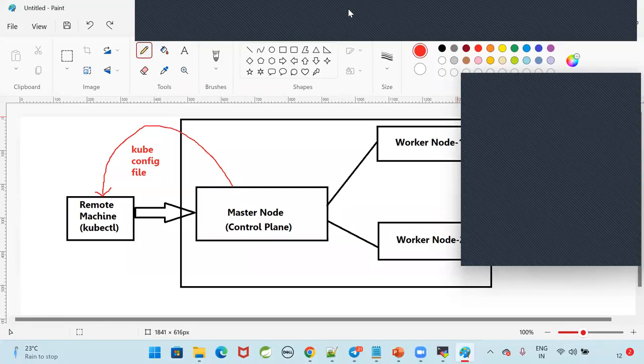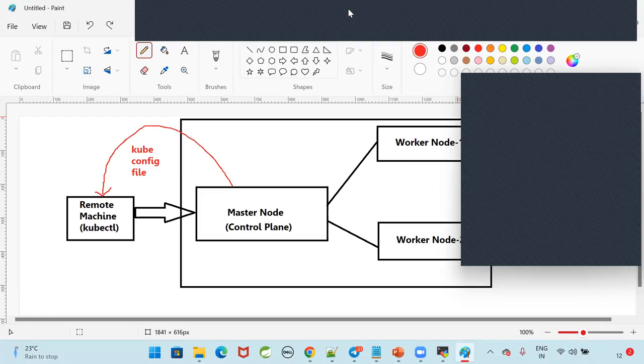As a best practice, I have created a remote machine to perform kubectl commands execution. Some people will execute the commands on the master node directly, but that is not recommended. In real time, as a developer or as a DevOps engineer, we will not get direct access to the master nodes, guys. For developers, we don't give access to the master node to execute Kubernetes commands.